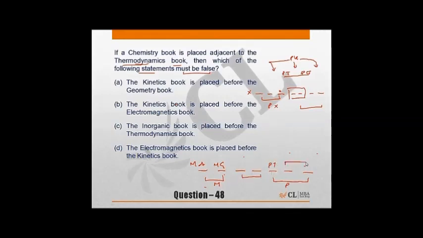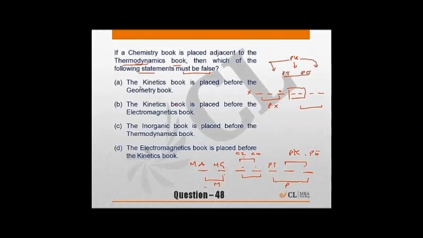And these two positions can be taken by either the kinetics book or the electromagnetics book. So kinetics could come here or here, and similarly electromagnetics could come in any of these positions. The two chemistry books, inorganic and organic, no condition has been given, so they again could occupy any of these positions. We are looking for what must be false.